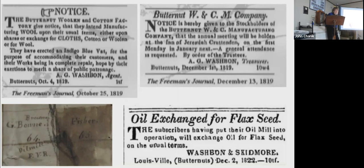Another advertisement suggests the partnership began with Luther Skidmore in the winter of 1822 for a Flax Oil Mill located north of Louisville in the southeastern corner of Lot 64 on the highway leading from Louisville to New Berlin. The oil pond appears to have been in the course of Silver Creek at the town line where the village reservoir is now located. Skidmore and Washburn may have been leasing the property until they purchased the mill from Van Rensselaer in 1825. They sell it off to Horatio Seeley and Jared Todd in December of 1841.